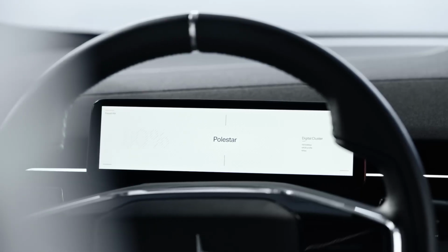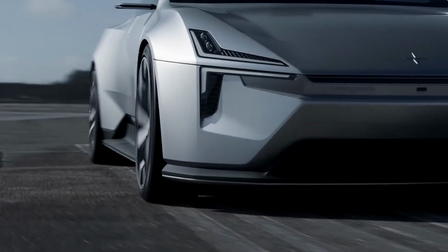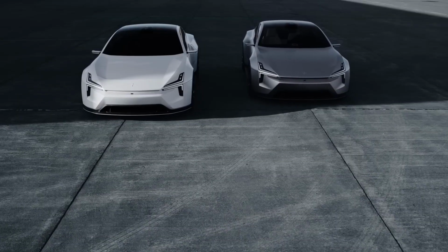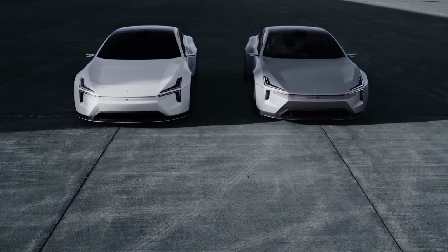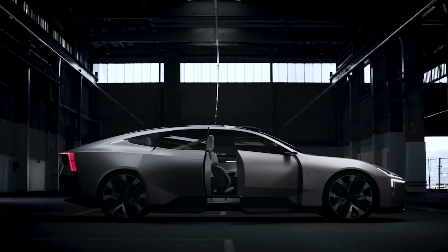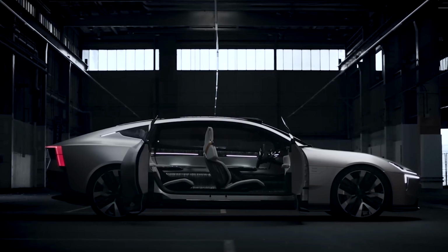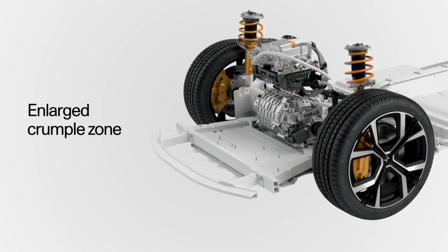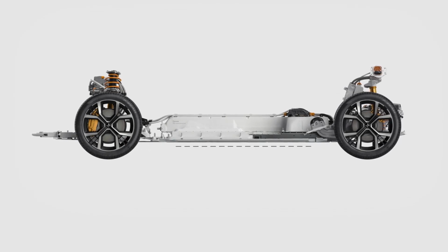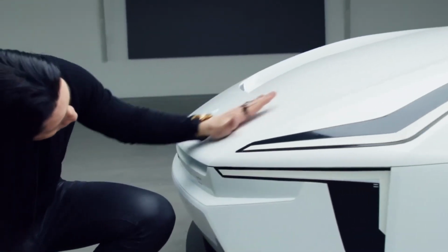But there are some downsides to the Polestar 5. It's a big step forward in electric car technology, but it might be too expensive for some people, especially when you compare it to the cheaper Polestar 2. Also, they decided not to use the cool carriage-style doors from the Precept concept, which could disappoint fans who liked that unique design. Plus, there's some uncertainty about how good the electric motor is, since there are reports that haven't been confirmed. This might affect how well the car performs and what features it has.